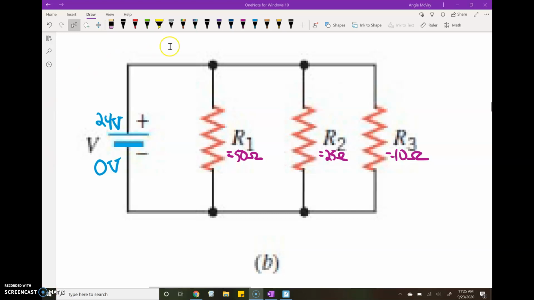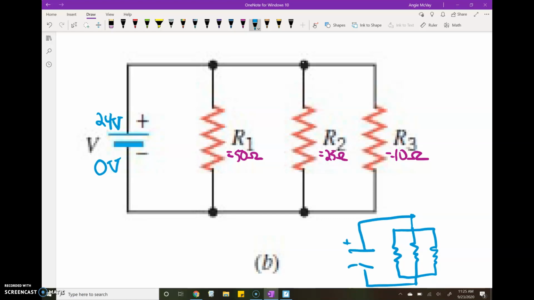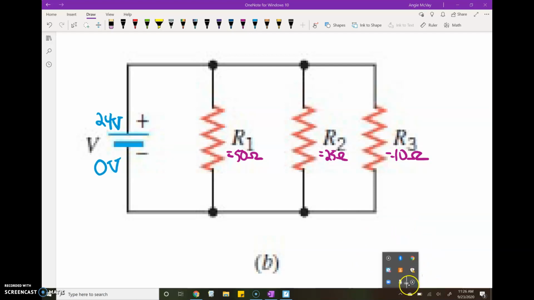Sometimes we don't see these junctions all joining at the same spot, but these are considered in parallel. Okay, so another way I would have drawn this probably like, right? Like so. That's how I would have drawn it. But I'm not the textbook author, so we will just leave it at that.